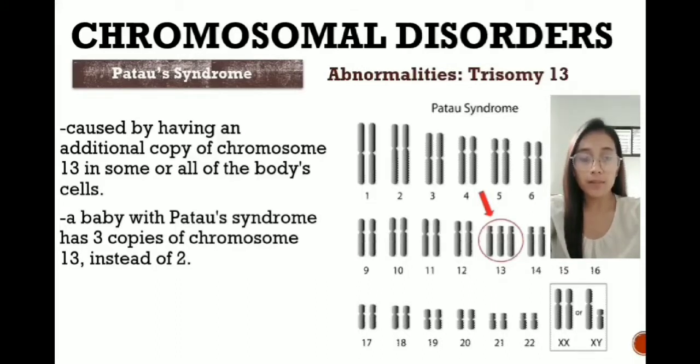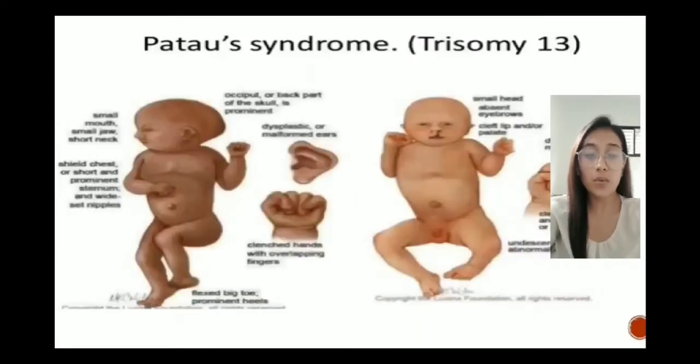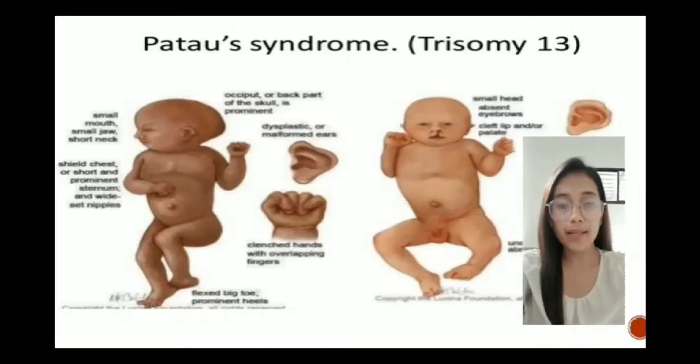It happens when cells divide abnormally during reproduction and create extra genetic material on chromosome 13. This is the result of babies suffering from Patau syndrome. Babies with Patau syndrome grow slowly in the womb and have a low birth weight, along with a number of other serious medical problems. This kind of syndrome has no cure.